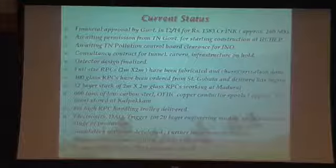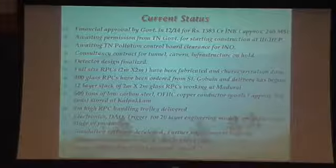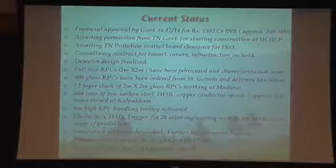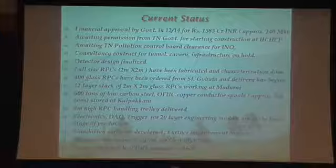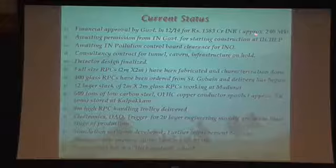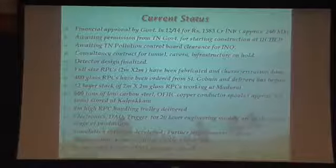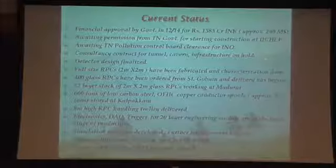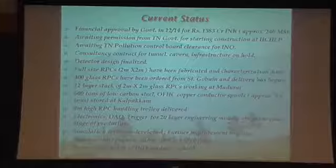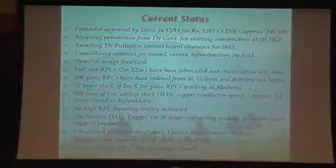Now, to give you the current status, the financial approval of the government was obtained in December 2014 for 1,583 crore, roughly $240 million equivalent. This is actually final; once the money is given, you can just go and do the project, and that is what we were about to do in the beginning of 2015. But then the activists and the politicians went to court and asked for a stay order, so we are right now awaiting.